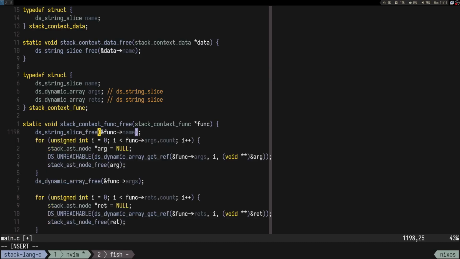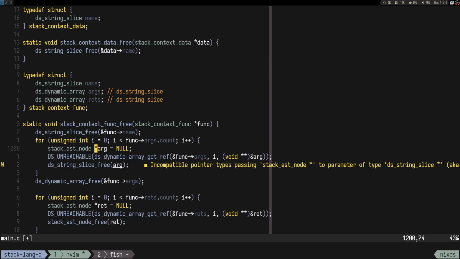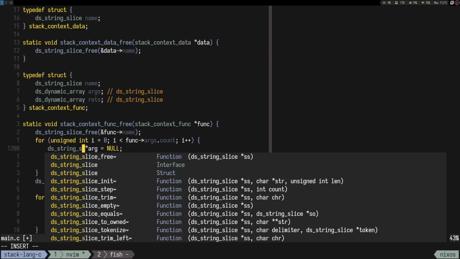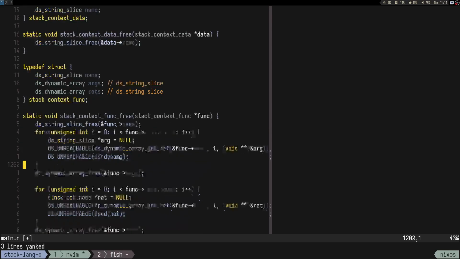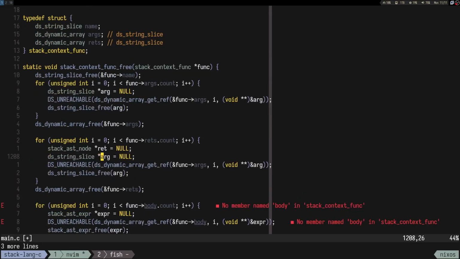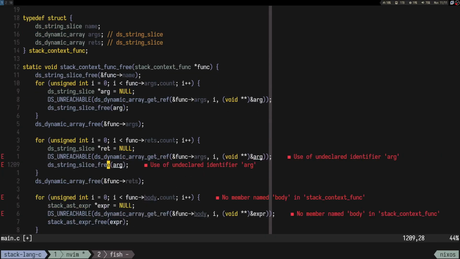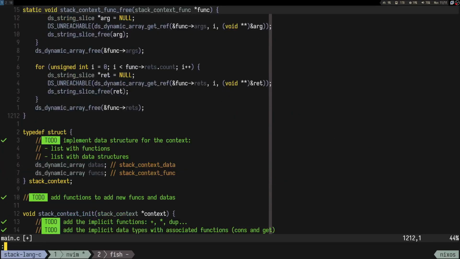This string size free, obviously. It's gonna be a string slice. I think that looks good. And then we can have a ret in here for the rets. Right, and we don't have a body.